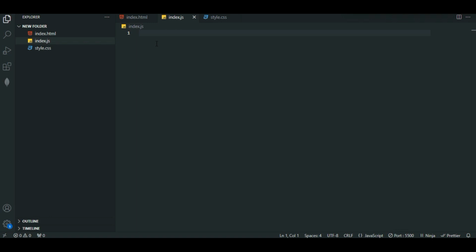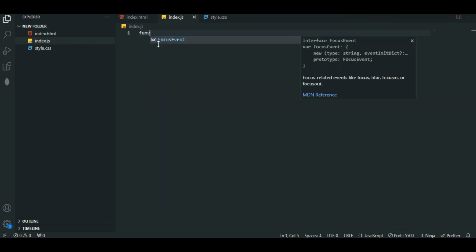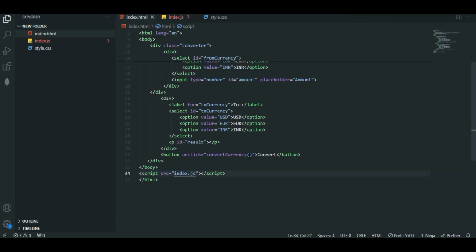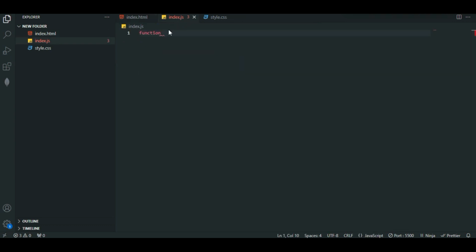Initially, I'll just consider the function convert currency, this one. So this one we are performing when on click event, right? Suppose I'll just take convert currency.